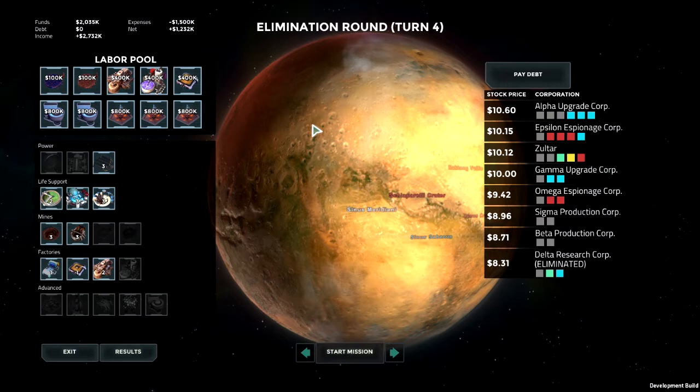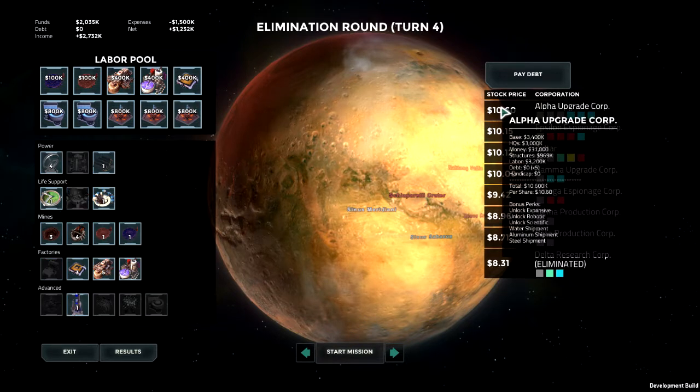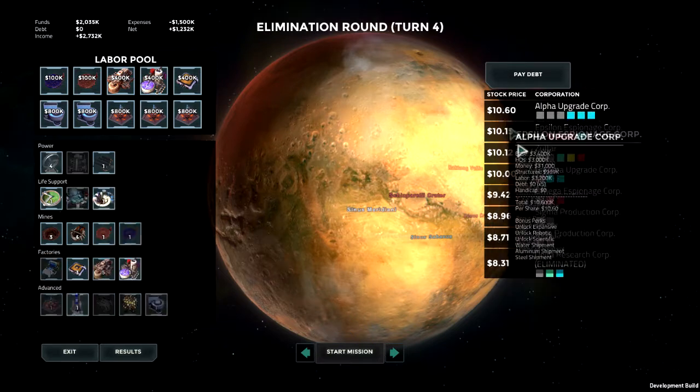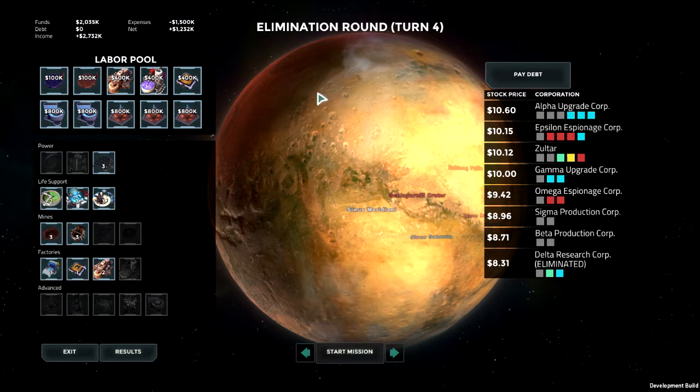Things have been going reasonably well so far. We finished up 3 rounds, and well, we're third in stock price. Only about 50 cents behind the leader. That's not too bad at all, especially because as long as we're in the top 4, we will at minimum make it into the final round. It's just that a higher stock price makes that round a bit easier.